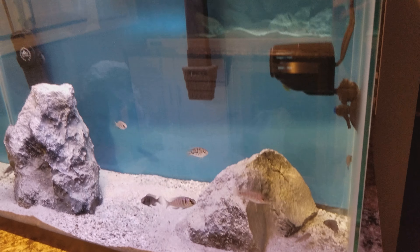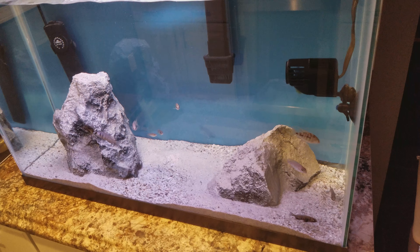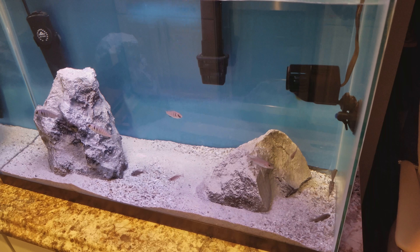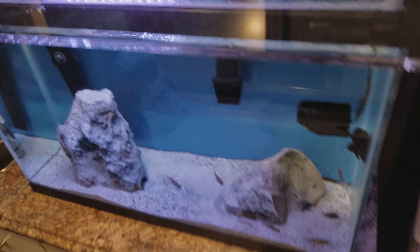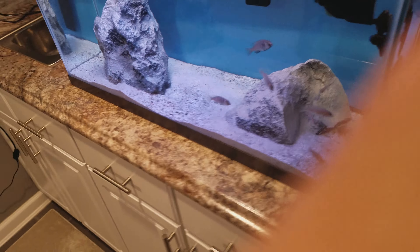I had that other filter in here and I don't think it was filtered enough. It's the one that I made off of a pump from the Innovative Marine 10 Gallon, and my buddy gave me this Emperor 400. So my filtration is a lot better now. Gotta clean the glass still.